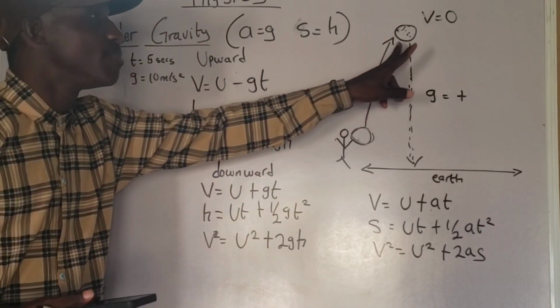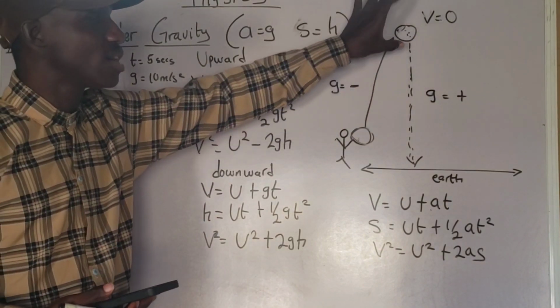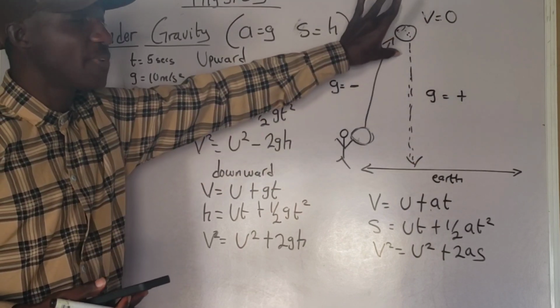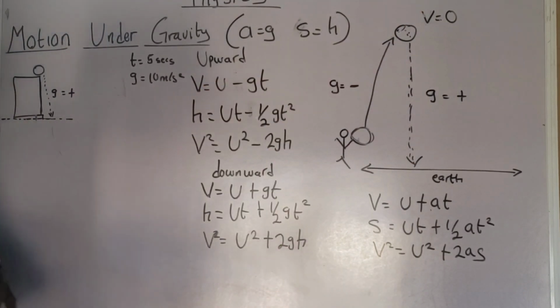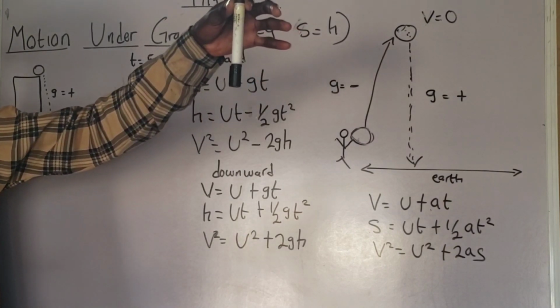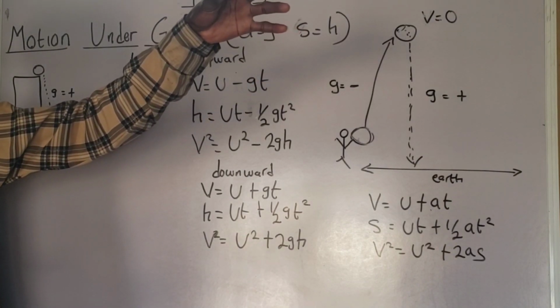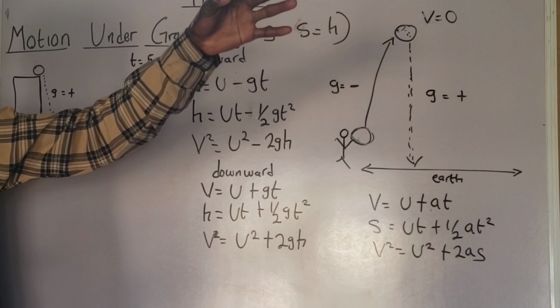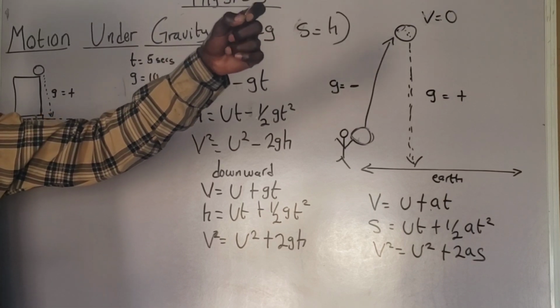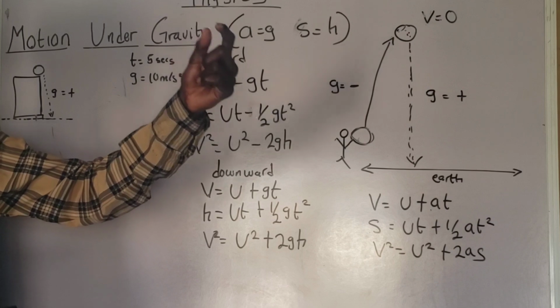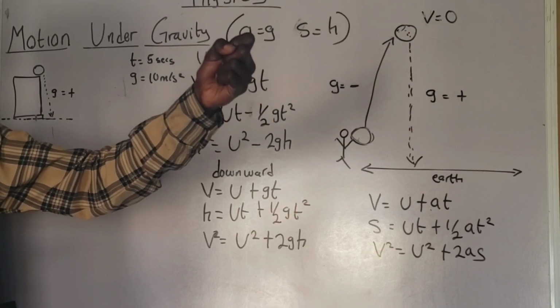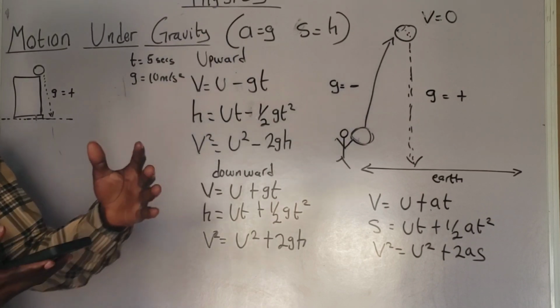Now, the ball that is thrown upward, when it gets to a peak, it comes down. That velocity that we're talking about here is the final velocity. But let's say I hold this marker and I release it. The velocity of the marker when it is being held in my hand, the initial velocity, is 0, because the marker is not moving.